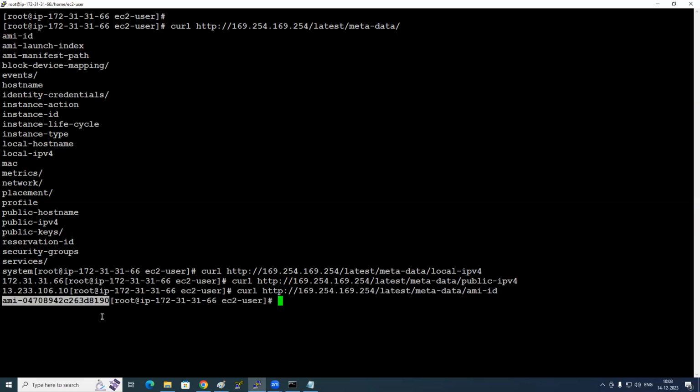So if you want to get the information about this EC2 instance, you need to use the URL from the CLI. This will be useful when, let's say, developers are writing some script. They are executing some script in this machine, and the script needs the information of this instance at runtime. Can you use this URL and get the information? Understood? Right? So this is the curl command. I told you already, Priyanka, curl command. If you want to use HTTP in the command, you need to use curl. Curl will help to get information from HTTP URLs.